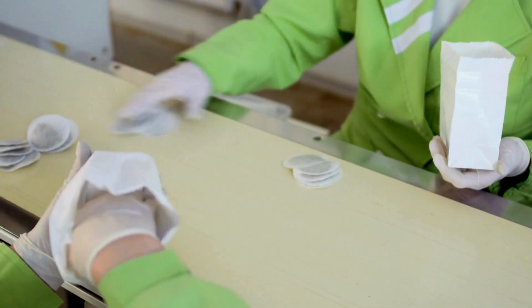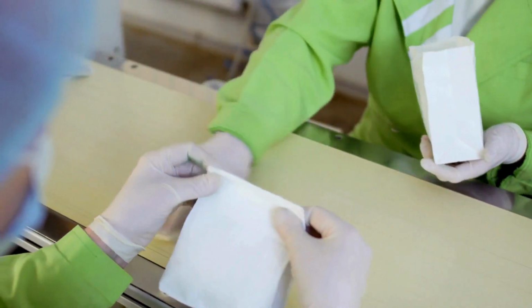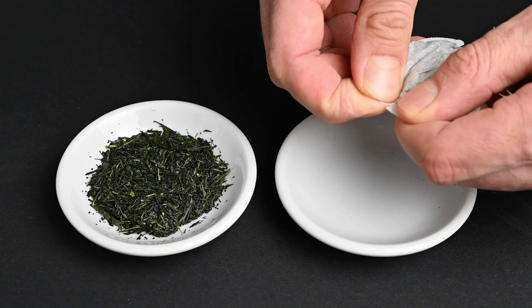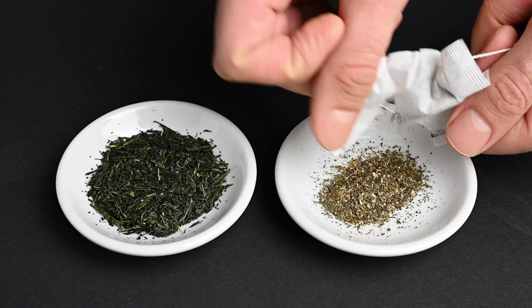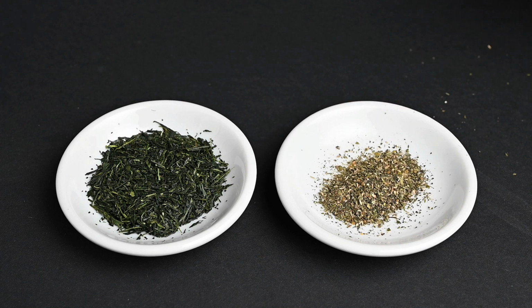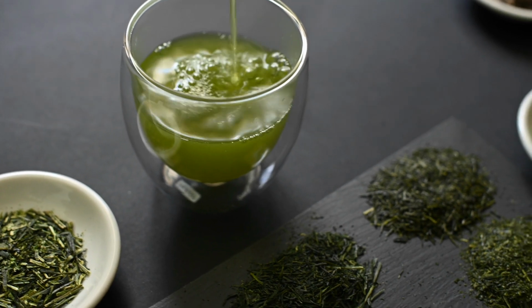Larger companies began to take notice of this quicker way to prepare a cup of tea, and soon producing tea inside bags became the norm. Producing tea in tea bags also meant that lower quality tea leaves could be used, and they could be mass-produced for convenience-sensitive consumers. So this brings us to the first advantage that loose leaf tea has over tea bags. The best teas in the world are all created for loose leaf consumption.